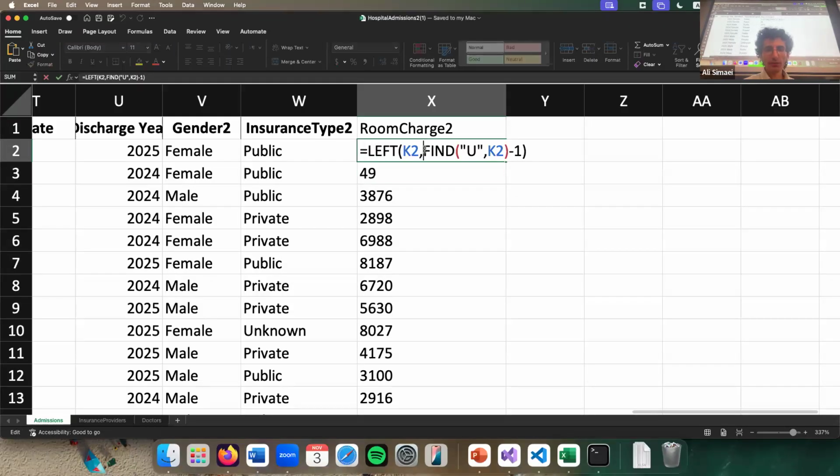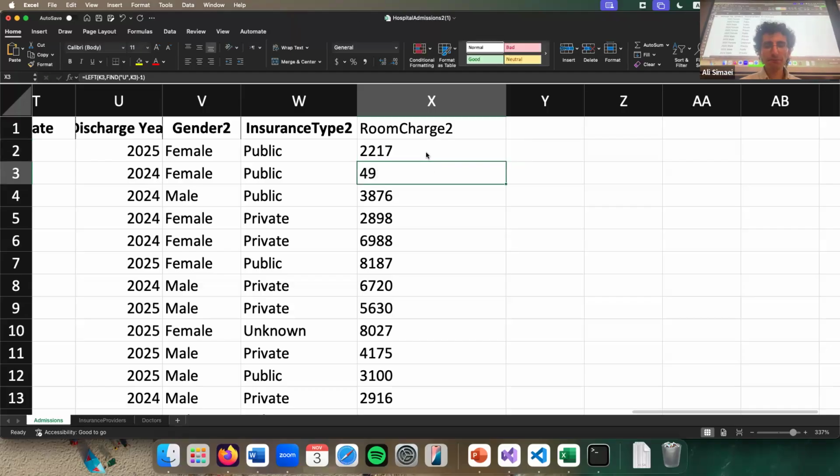So this would be our formula. Find this character, and instead of specifying exactly from the left keep 5 characters, we have the exact location -1. So just anything before that character.